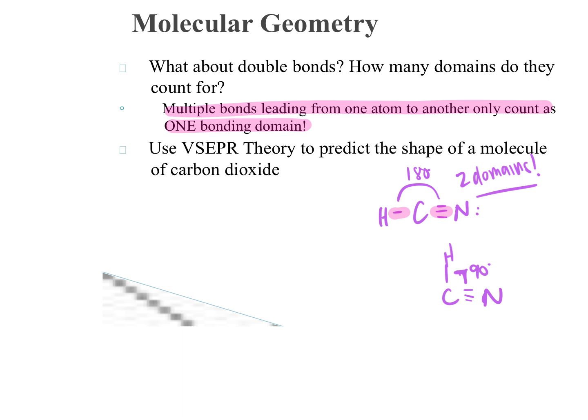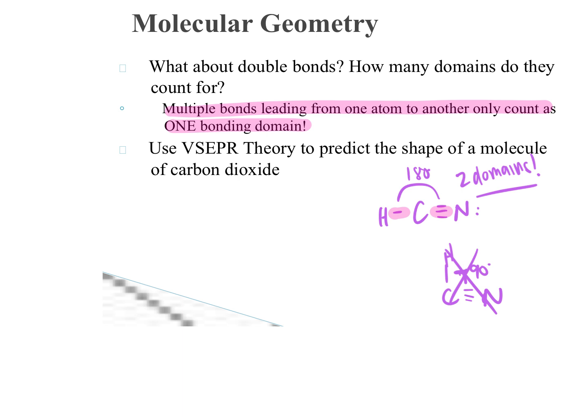On which one? On carbon? Oh, okay. You're only looking at the central atom. We don't care about nitrogen because it's not in the center. Good question. So Jacob asked, isn't there a lone pair there? Yes, but it's not on the central atom, so we don't have to count that. The bottom piece is just a no good example. It's showing you a wrong example. We can't have it like that because our electrons are too close together. They want to be even farther apart.